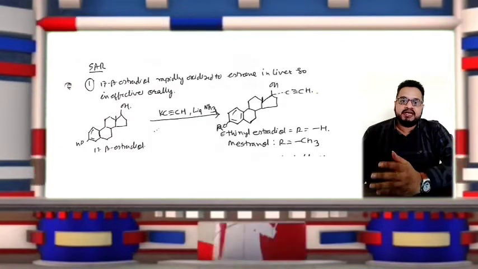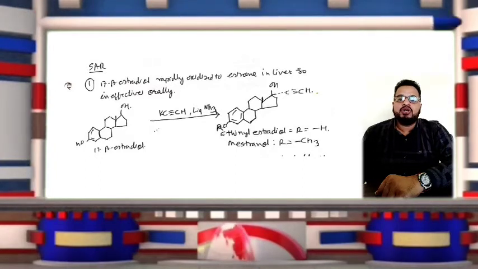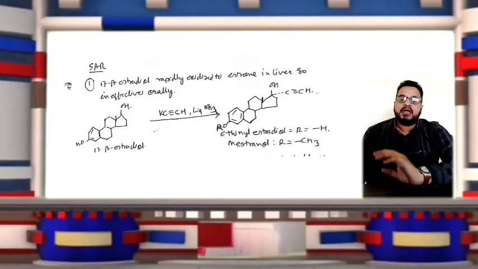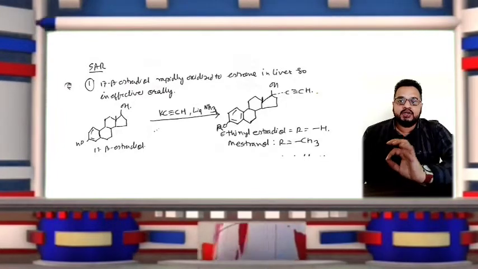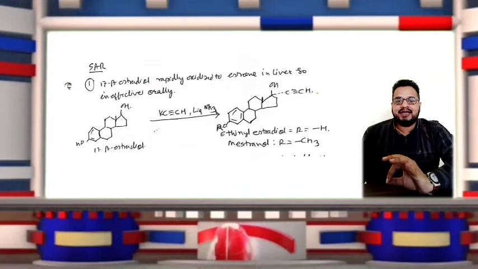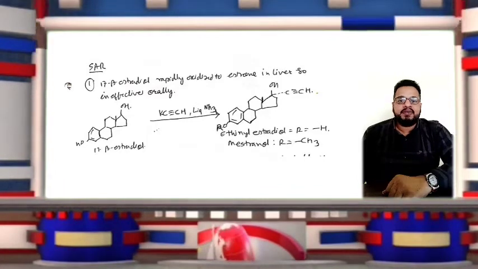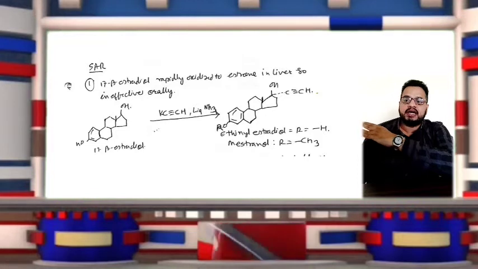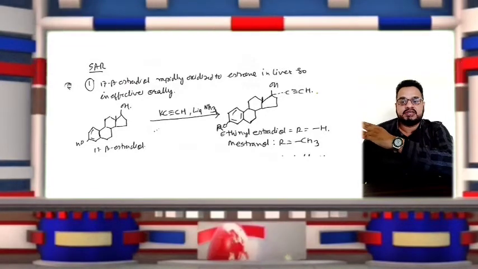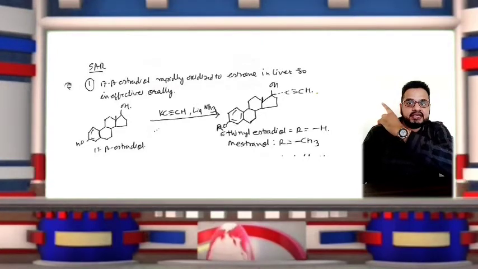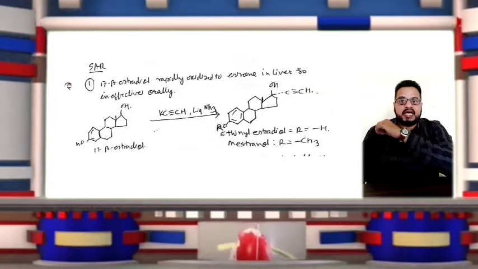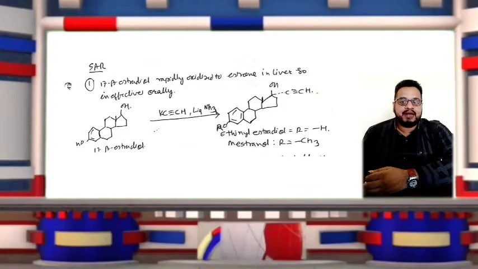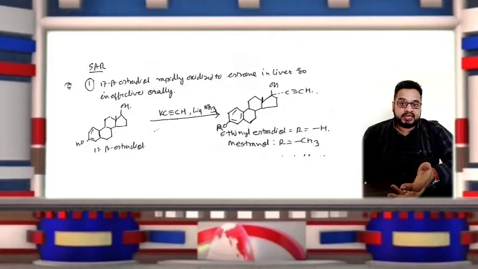Now the 17 beta estradiol, by the addition of 17 alpha ethenyl group at the 17th position, along with the hydroxyl group, that is the C triple bond CH group, gives ethenyl estradiol or mestranol. So see here, the 17 beta estradiol is converted into ethenyl estradiol or mestranol. How is this done? Using liquid ammonia we add the ethenyl group at the 17th position. Adding the ethenyl group to estradiol blocks the oxidation and makes the compound orally active. That is one way.